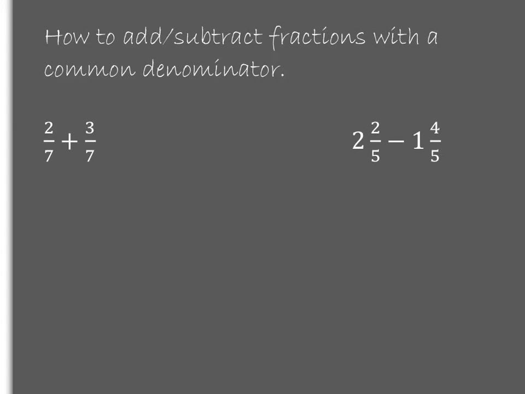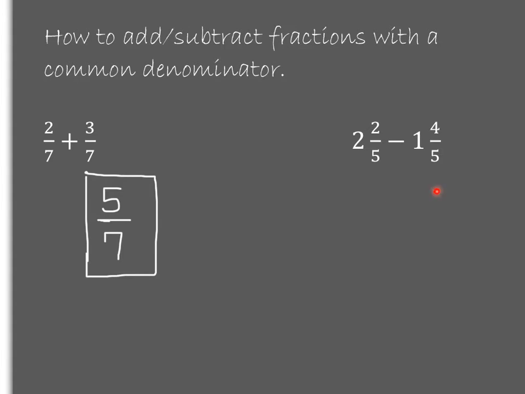On this slide, we're going to add or subtract fractions with a common denominator. In order to add or subtract fractions, there needs to be a common denominator, and both of these examples have one. So in this example, we're adding. Very simple process. You just keep the denominator, we'll keep it as 7, and you add the numerators. 2 plus 3 is 5. If you can reduce in the end, you always do. This fraction cannot be reduced.